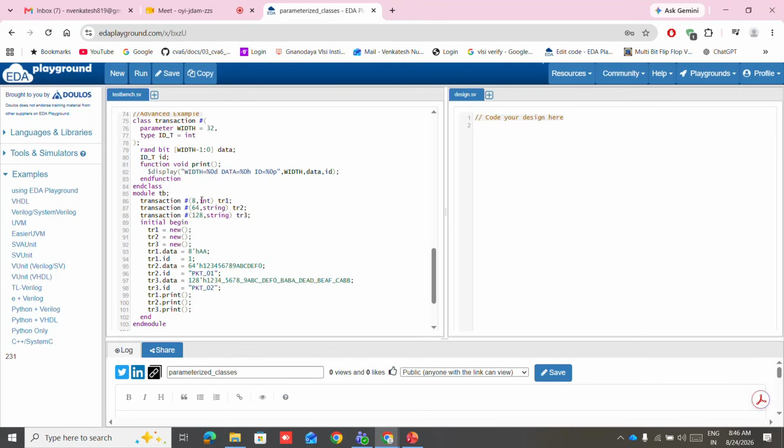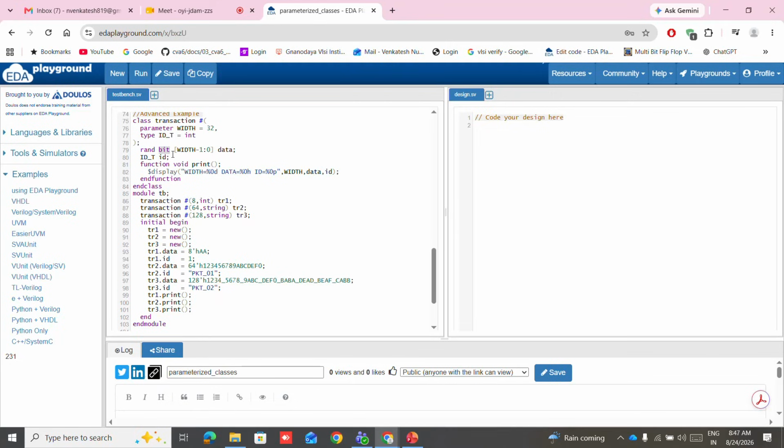And then the type parameter, int, string here. So int, that means data type, whatever the data type we apply here, integer data type. See, I am not writing any data type here, just int I am writing. So instead of bit you can also write int.